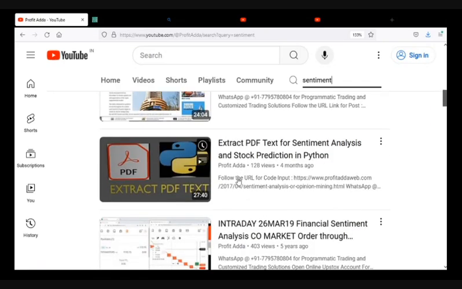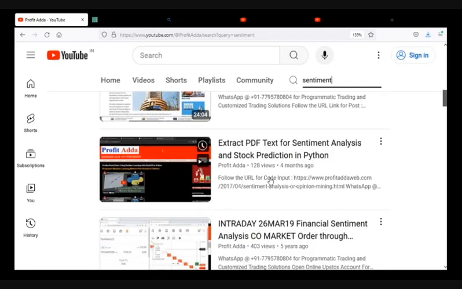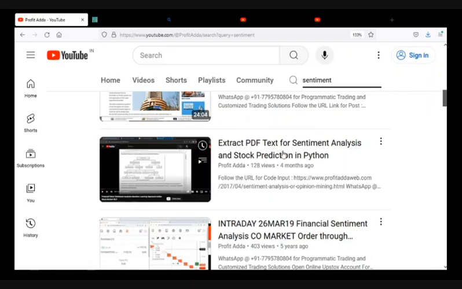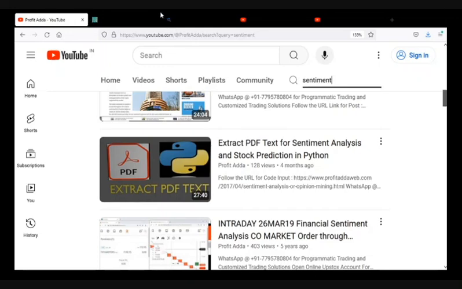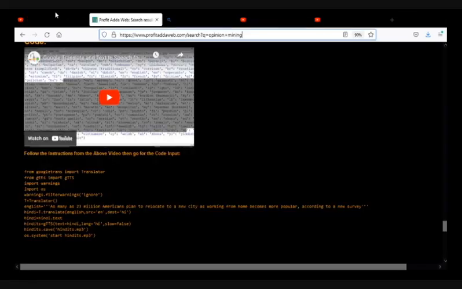And one more thing: suppose you got any kind of website and you want to get those things. What you can do is download the content in PDF format. If you click on this one, that also will be helpful. And after downloading, all you have to do is convert them and try for sentiment analysis.